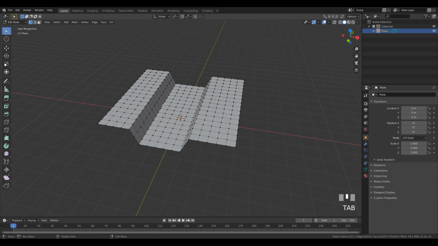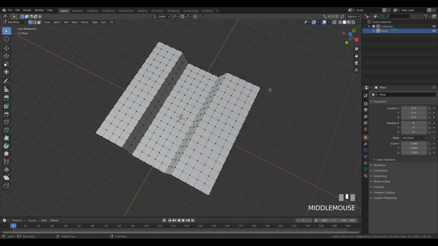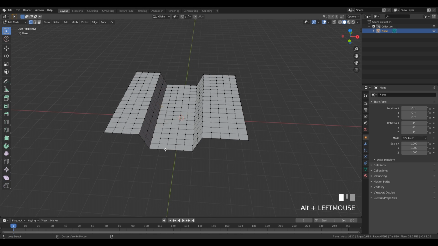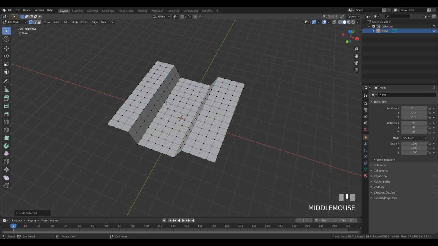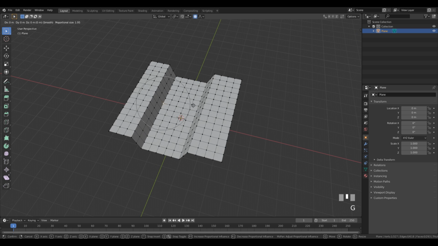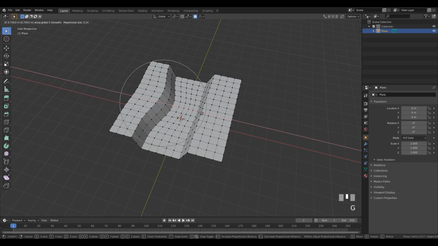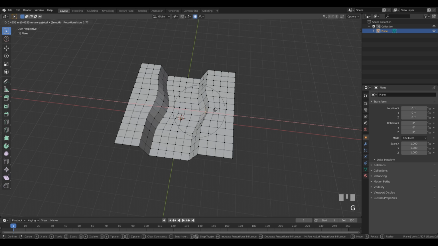And additionally you might want to hide these side vertices as well so they don't get moved. So let's just Alt click here, Alt Shift click here, Alt Shift click here and here, and we can hide them right now. And let's select one of these vertices in the riverbed and let's enable proportional editing. Here we can leave it at smooth. Let's press G, then X and move it like this, just to give this a little bit of variation.